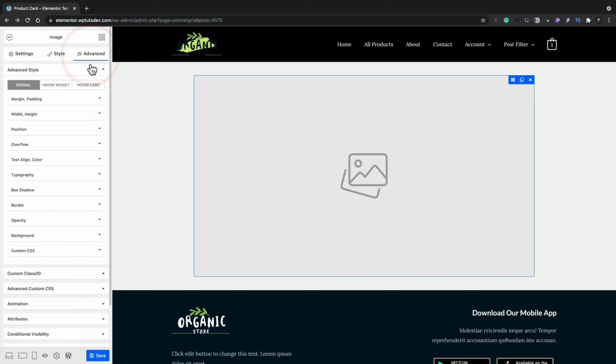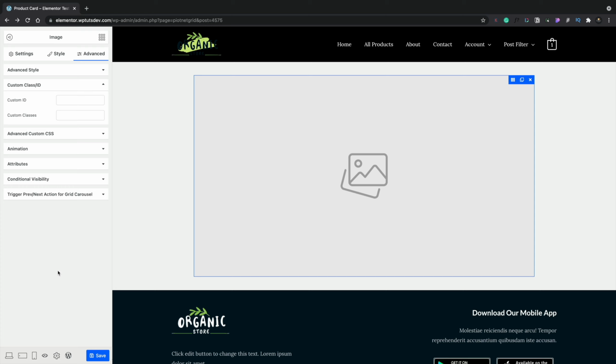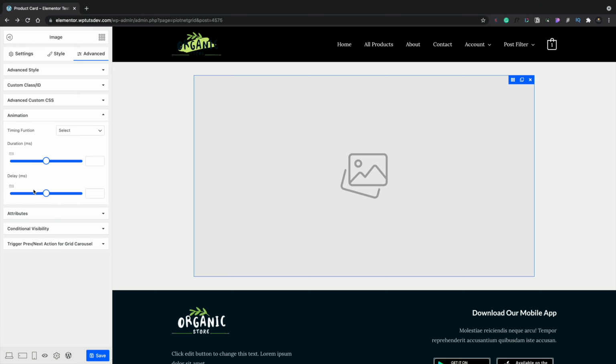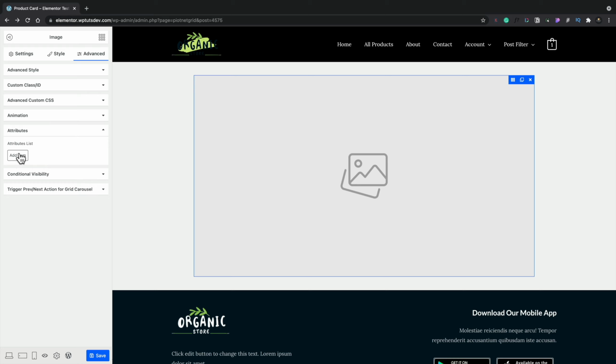Next, if we take a look at advanced, again, you can see we've got all those options for your normal and hover states, all your colors, typography, and so on. You've also got the ability to use custom classes and custom IDs. If you want to do some advanced CSS, it gives you information on exactly how to do that. You've got to wrap things inside the wrapper tag. Again, much the same as what we've seen with a lot of other page builders out there, where you use those kinds of containers to target the specific element that you want to style. And again, you've got things like the main element, child elements, those kinds of things. If you want to create animation effects, you've got plenty to choose from inside here, including the duration and the delay. If you need to set custom attributes, you can do that as well. You can add your attributes into this attribute list.